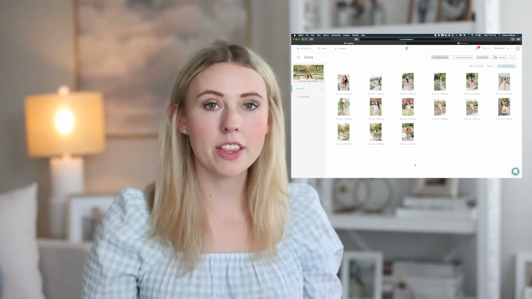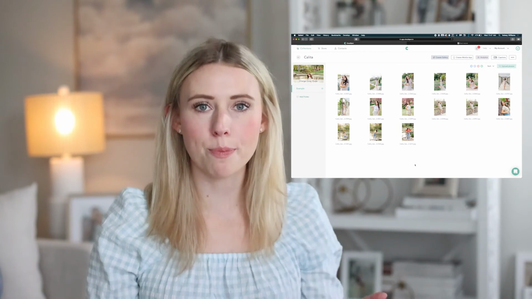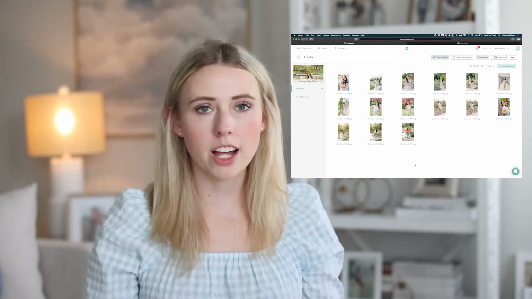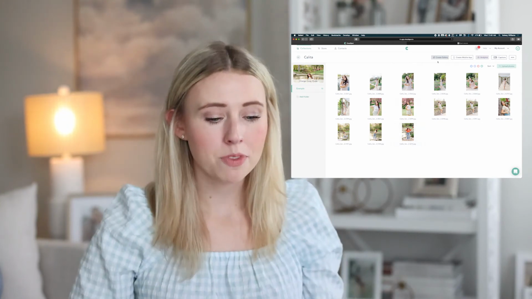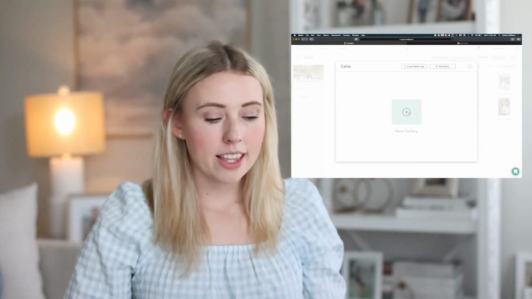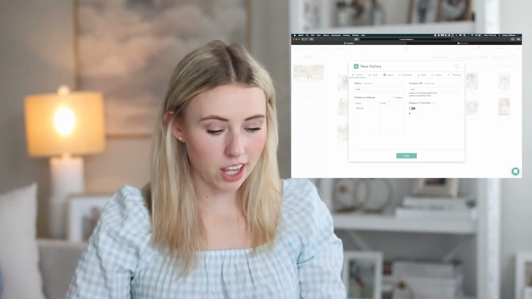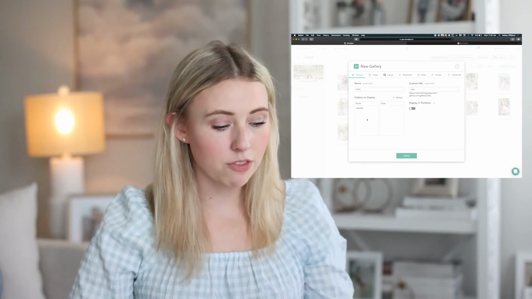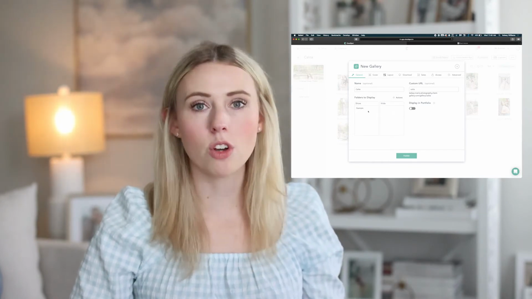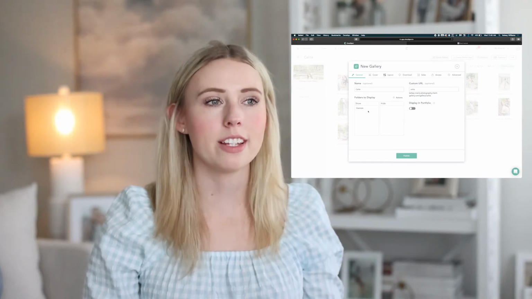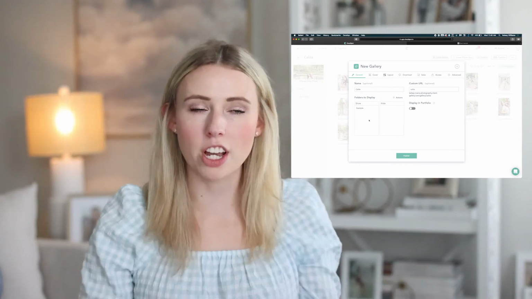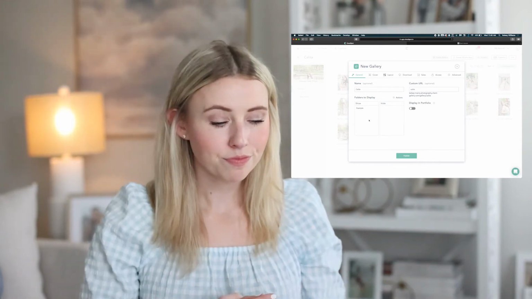And then, so this is just kind of your backend that you're seeing. If you sent a link to this gallery to your client, she wouldn't be able to see all these pictures yet. So you have to go up here to create gallery, and the gallery is what you're going to send to your client. If you have different folders, you can choose which folders to add in. Say it was a wedding and you wanted to send a specific folder to a vendor, you could create a vendor folder and then just send that folder to somebody.